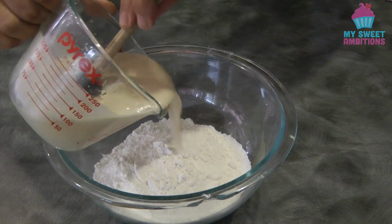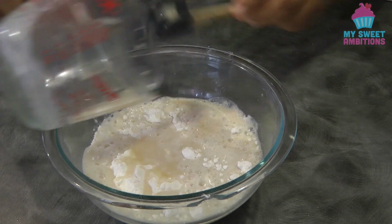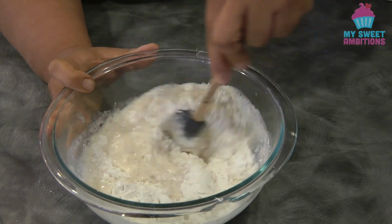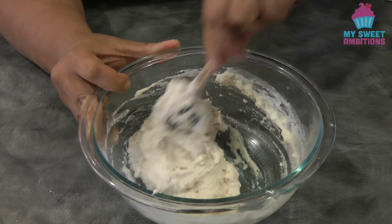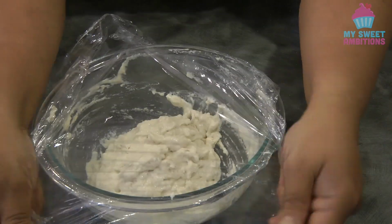After 5 minutes, we can add the yeast mixture into the plain flour. Mix again. Once combined, cover this with cling wrap and then let it sit in a warm spot for about 45 minutes or until it doubles in size.